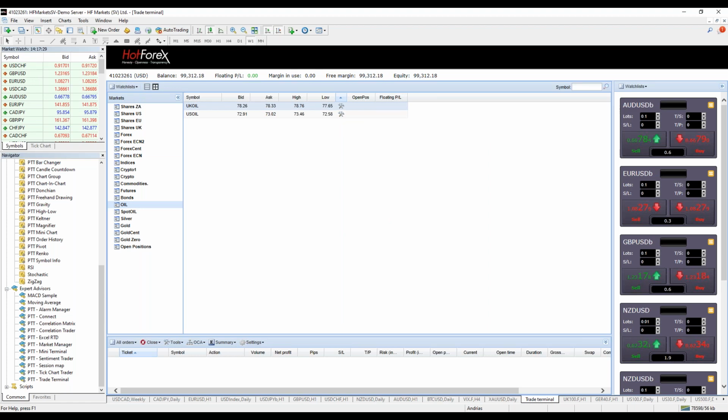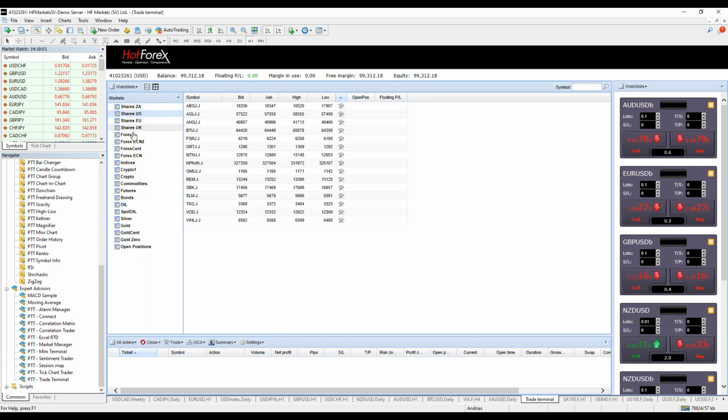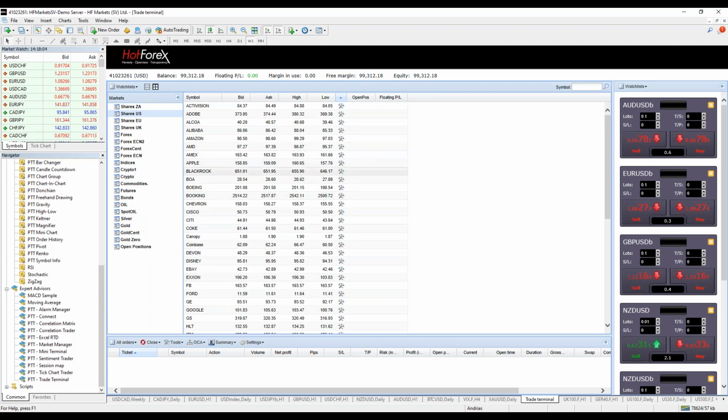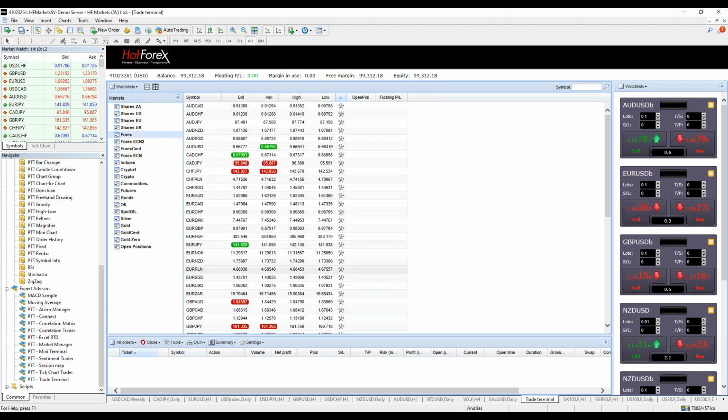So let's take one by one. What is all this that we can see? Okay, the very first one is the main window, which has all the markets over here. So commodities, metals, currency pairs, emerging currency pairs, shares, all over the world. The stock market is still closed, so it's not really updating right now. But you can see that the currency pairs over here keep updating. So you have an overall view of what's going on in the market, okay?